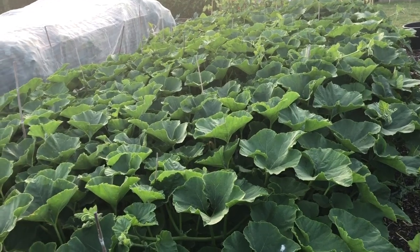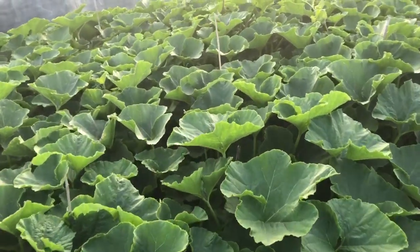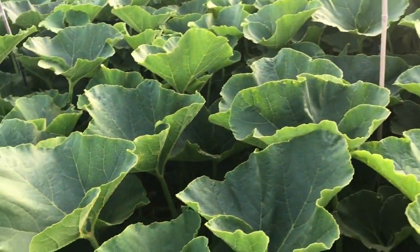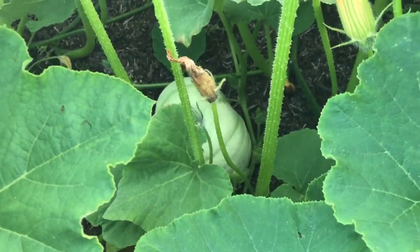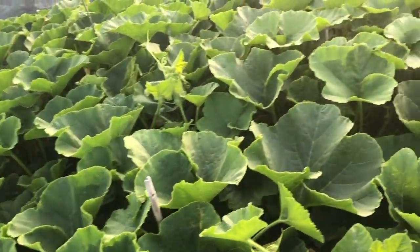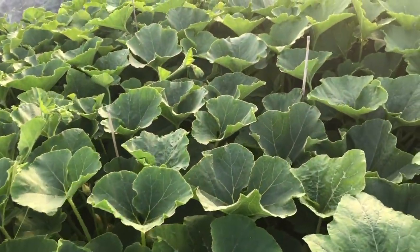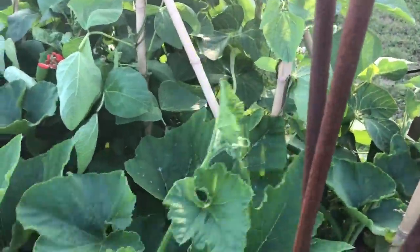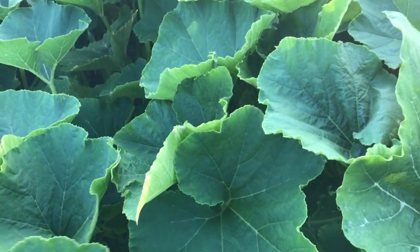This is the squash bed — it's pretty rampant. There is a lot of squash in here. We pretty much only planted Crown Prince and Trumpachinos this year — not totally by planning, slightly by accident, because none of the butternut squash actually survived but all the Crown Prince did beautifully. They're all fantastic. I don't know exactly how many we've got, but with 25 plants and probably two Crown Princes each, that's about 50 Crown Prince. And the runner beans have been completely overtaken, so all this needs to get cut back a bit.